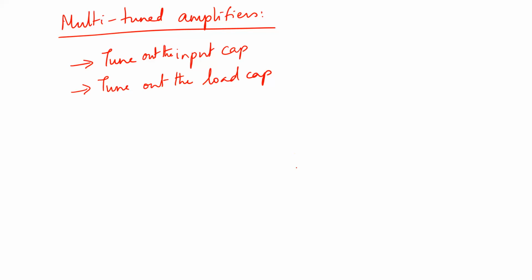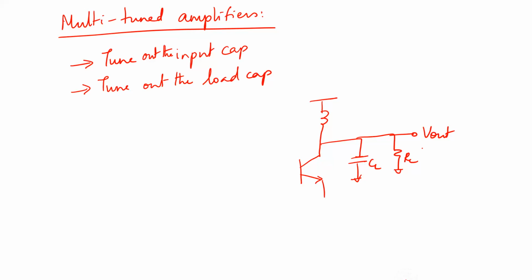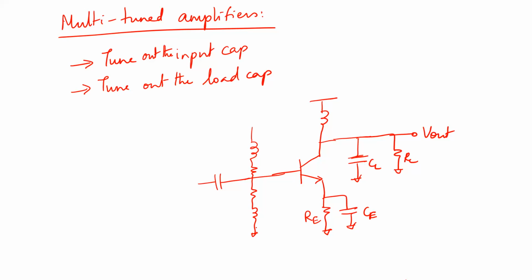So what does that mean? If you have something like this, this is CL and this is, let's say, RL, this is your Vout. Because for the sake of biasing, you will have some RE shunted out by CE. Anyway, at high frequencies, this doesn't really matter. Here again, if you want, you can have a DC block capacitance. If not, you can leave it. So instead of just having a resistive divider, you can have some RF choke with resistive dividers. Or maybe only on one side you can have an RF choke with the resistive divider R1 and R2. You can have a choke on both sides as well.